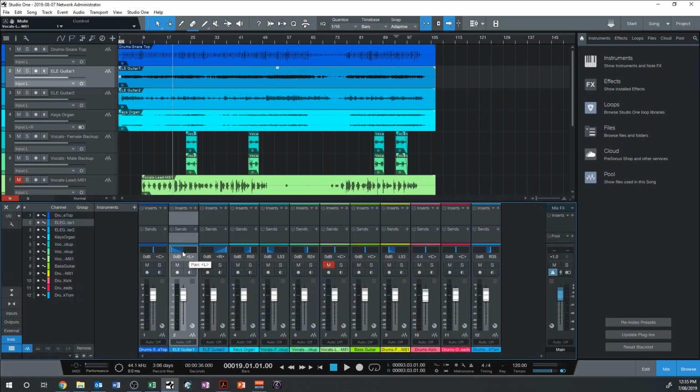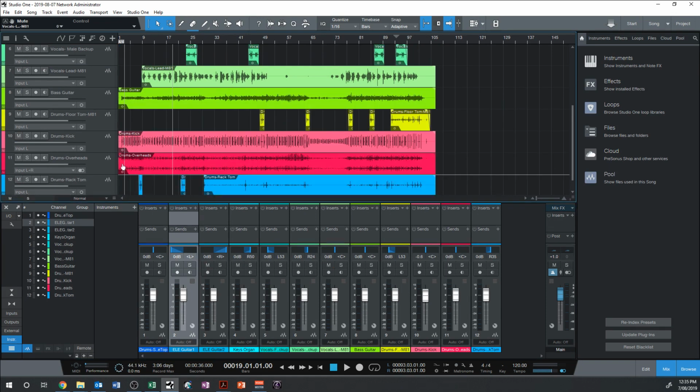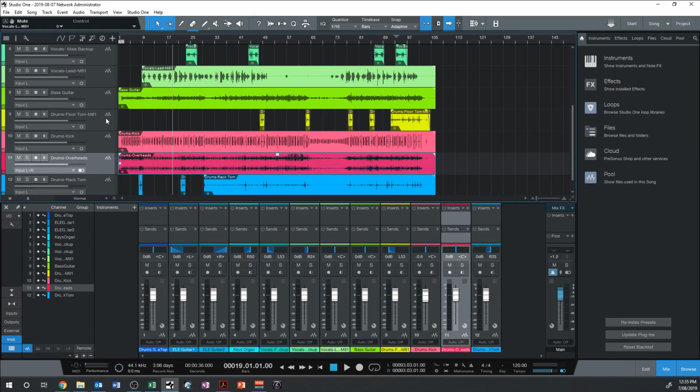We've had a little bit of a look at our overhead microphones for our drum kit. There are 2 microphones in stereo, and we now know that if in your overheads you can hear your floor tom a little bit off to the right, then you find your floor tom mic and pan that a little bit to the right to match, or the rack tom in this case. What the overheads are picking up, you try and position those instruments in different places using your panning.